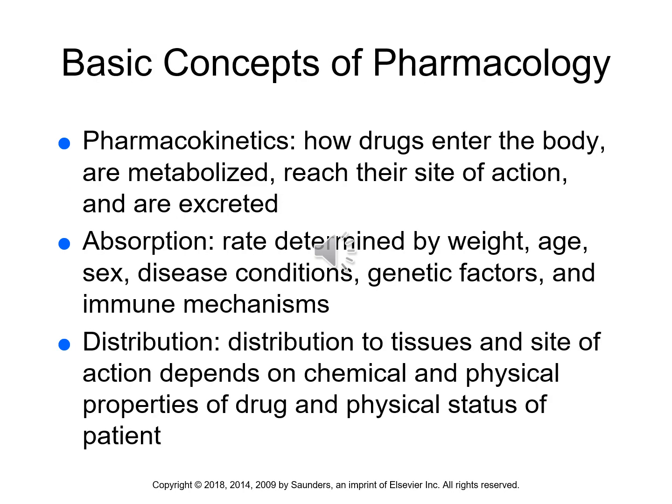So pharmacokinetics, that's how drugs enter the body, how they're metabolized, and how they reach the site of action, and then how they're excreted from the body. So the drug is distributed to the tissues and the site of action, but certain physical characteristics, such as a person's weight, can impact how the drug reacts. For example, the drug may be more concentrated in a person weighing less because they don't have as much body fat to absorb the drug.